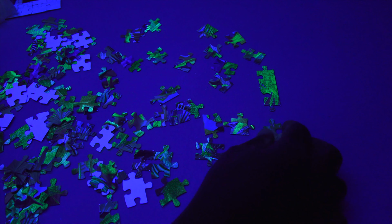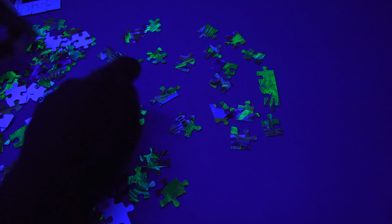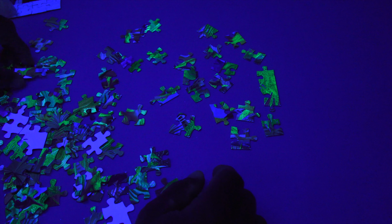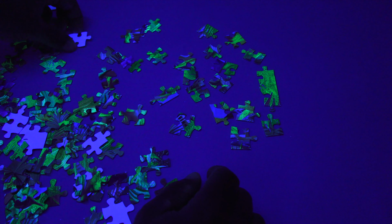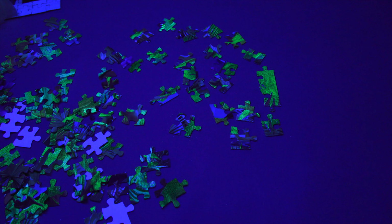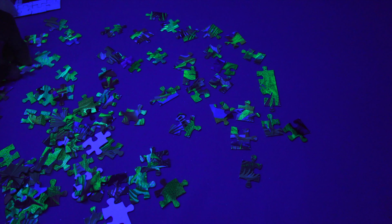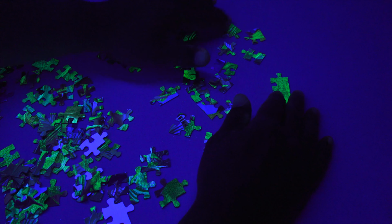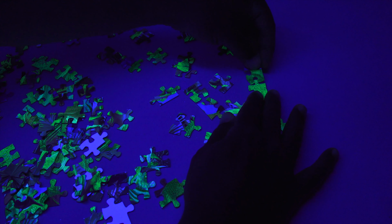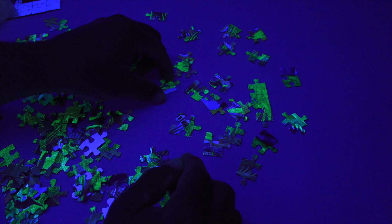And so right now I'm just trying to find corners and edges so I can get a basis for this puzzle. Now, interesting enough, because it says 100 pieces, that doesn't mean that's how many are in the puzzle. There could be a few more or a few less, depending on how the puzzle is cut. All right, so let me just get a basis going here for colors. It's hard not to test things, though, when you're building a puzzle. You want to just start snapping things together.